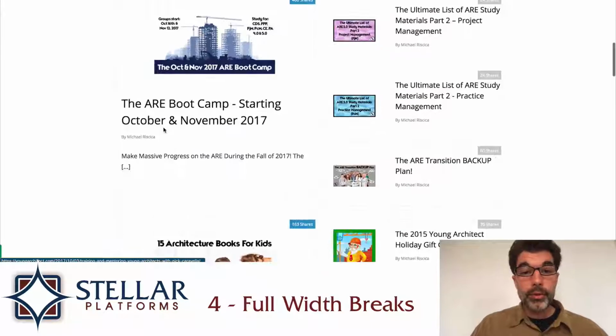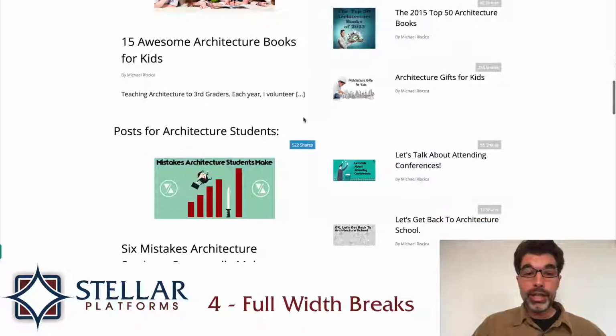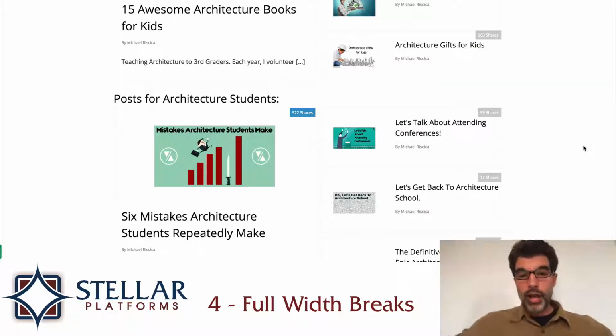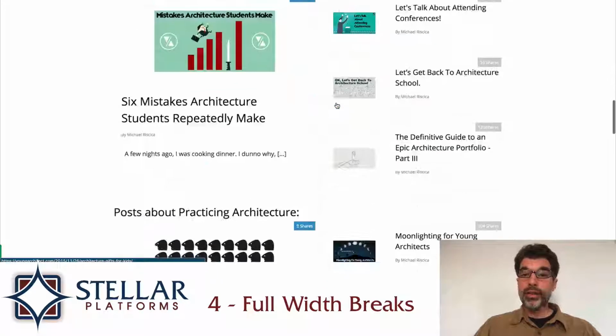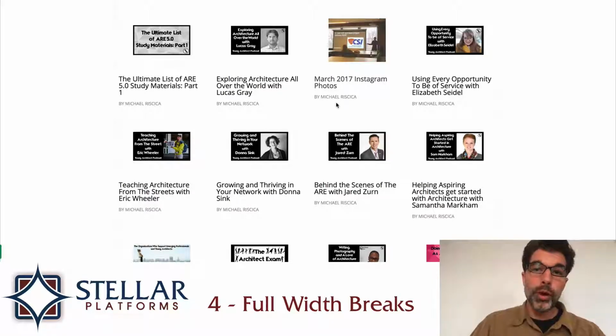And the fourth thing that I would improve is I would have some full width sections between all the different segments on here. I love parallax backgrounds, or even just a big wide black background that's 150 pixels tall with a white headline in it that's in the same font as the logo. Something to visually break it up, because right now this just looks like one long unending feed and I'm kind of overwhelmed by the content.